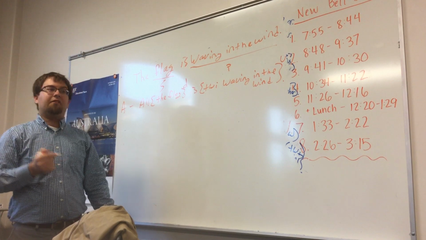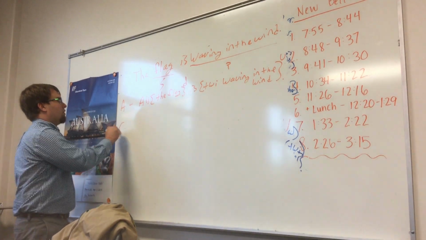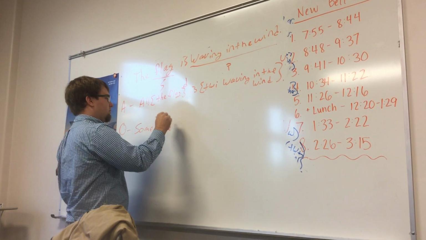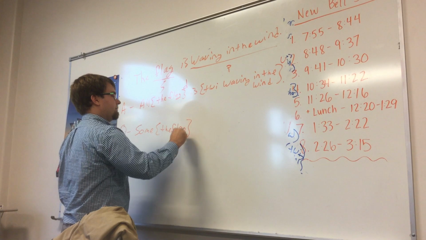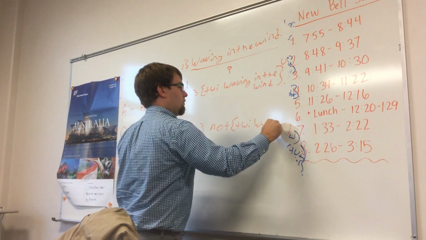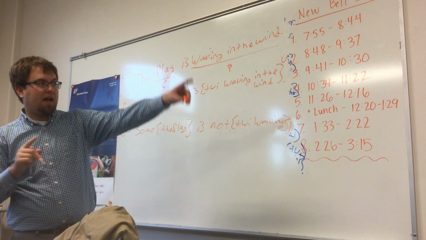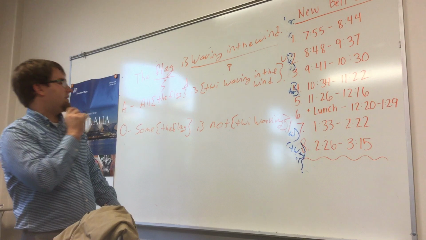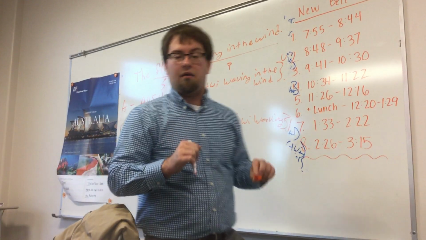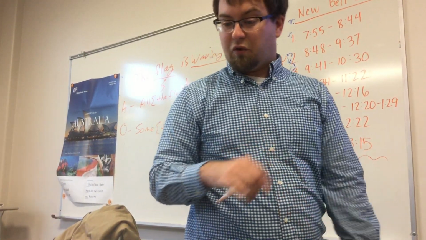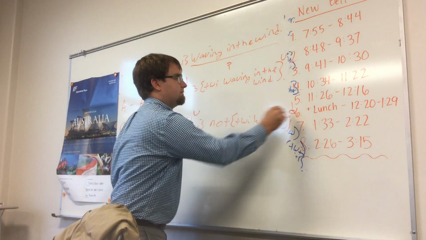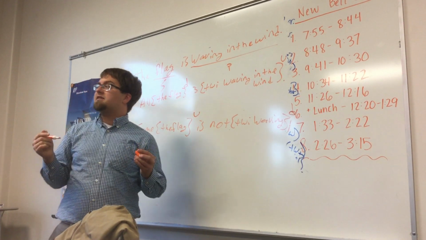Done. If I have an O pattern sentence, let's do the same one, but as an O. Some that which is the flag is not that which is waving. Now I can do the same thing. I can go back to the rules and say, okay, the subject of an O sentence is undistributed. The predicate of a negative proposition is distributed. I could do it that way. Or you could go look at the chart on page 164. All right, an O pattern goes undistributed, distributed. And done. Either way will get you to the correct answer.